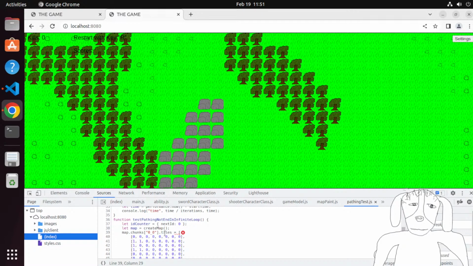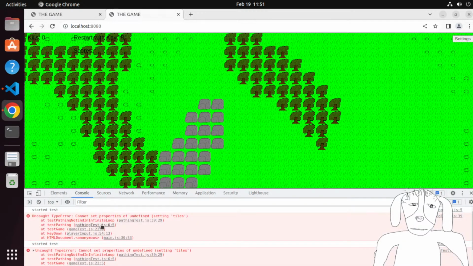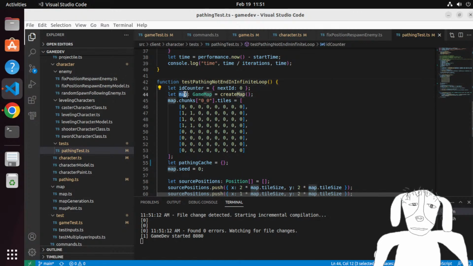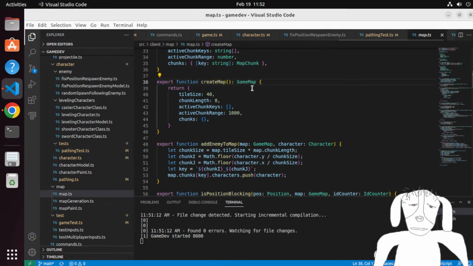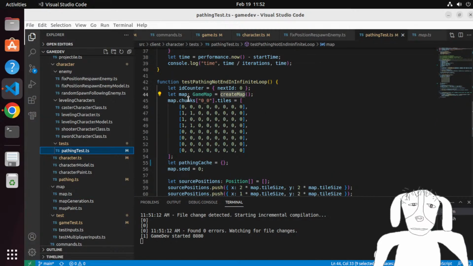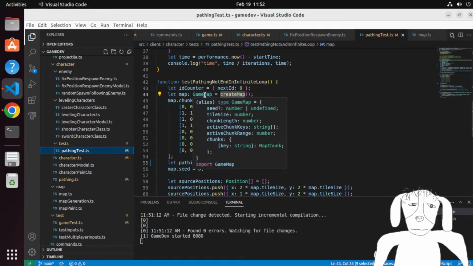Oh, I just want create map chunk tile. Cannot set property of undefined. Chunk as chunks.